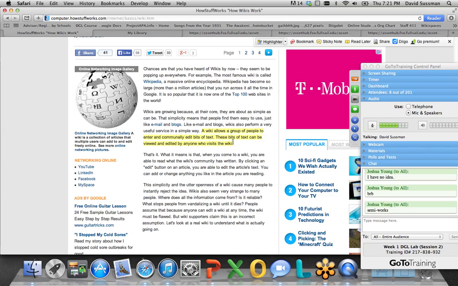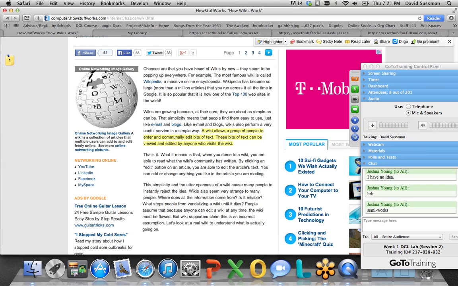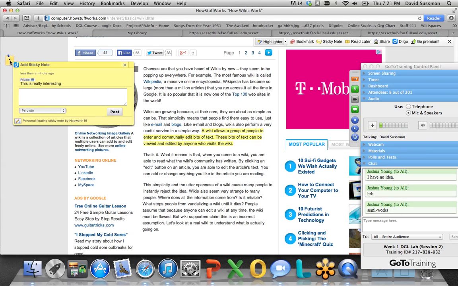And that's what's really useful about things like Diigo, is that you can obviously bookmark anything you find online, but Diigo allows you to highlight. It allows you to add sticky notes, like this is really interesting, right? And I have a note attached. And this way, maybe not so much for this class, although for some of the later assignments, you probably will find this useful, but in your future classes as well.